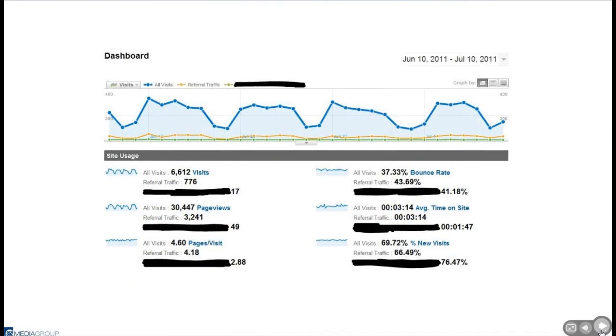Okay, so next, it's also important to know that it's not just about measuring how people are filling out your forms and what they're doing on your website. Conversions can mean many, many different things. Right now you're looking at the analytics of one of our clients who had a couple of media buys placed on different websites, and they came to us to see how effective these media buys are going to be for them.